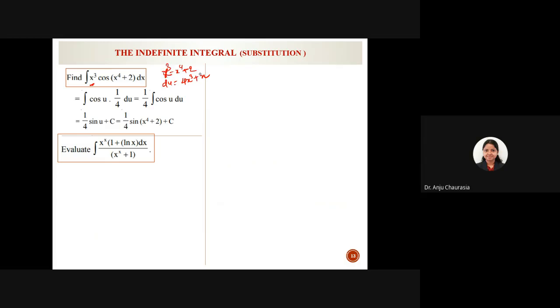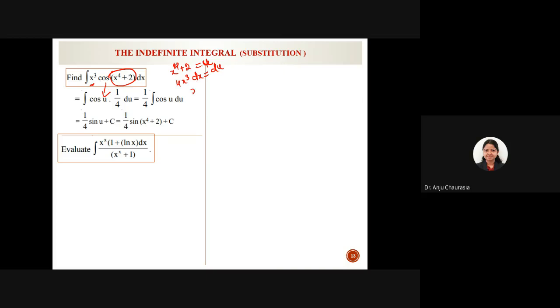I solved this. Does anyone remember I solved this x cube? Okay, I was correct. So whatever this value is, that we have to assume. That's why this is cos u, 4x cube, when we differentiate both sides with respect to x here, and this is with respect to u, that becomes du. Is everyone with me? So that becomes cos u when we put x4 plus 2 equal to u here.